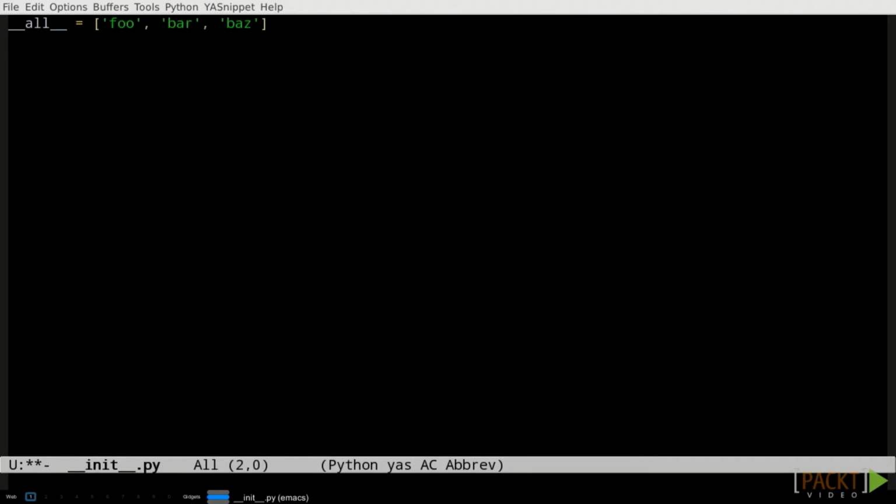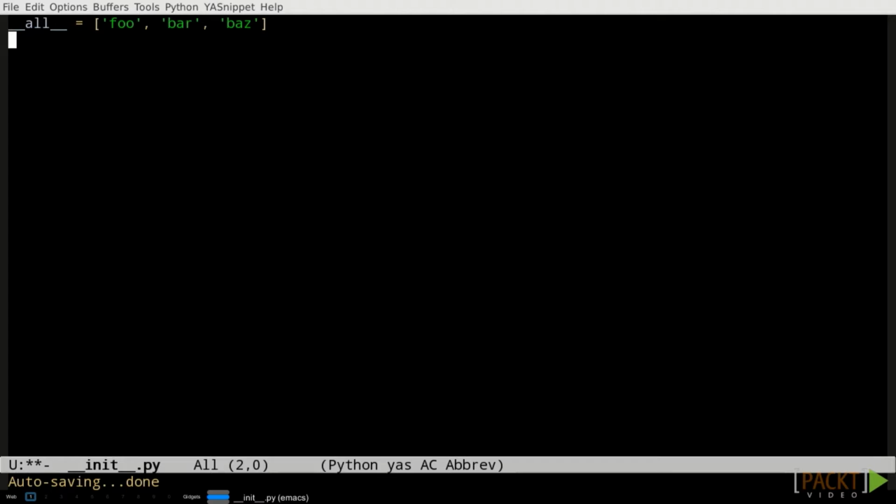It's quite common that an __init__.py file is completely empty and serves only as a marker. There's one language feature that won't be supported unless we add a little code to the file. That feature is the ability to import all of the package's modules using the import star syntax. If we want Python to be able to do this, we have to tell it what it means by all of the package's modules. To do that, we add the module names to a list called __all__ in the __init__.py file.